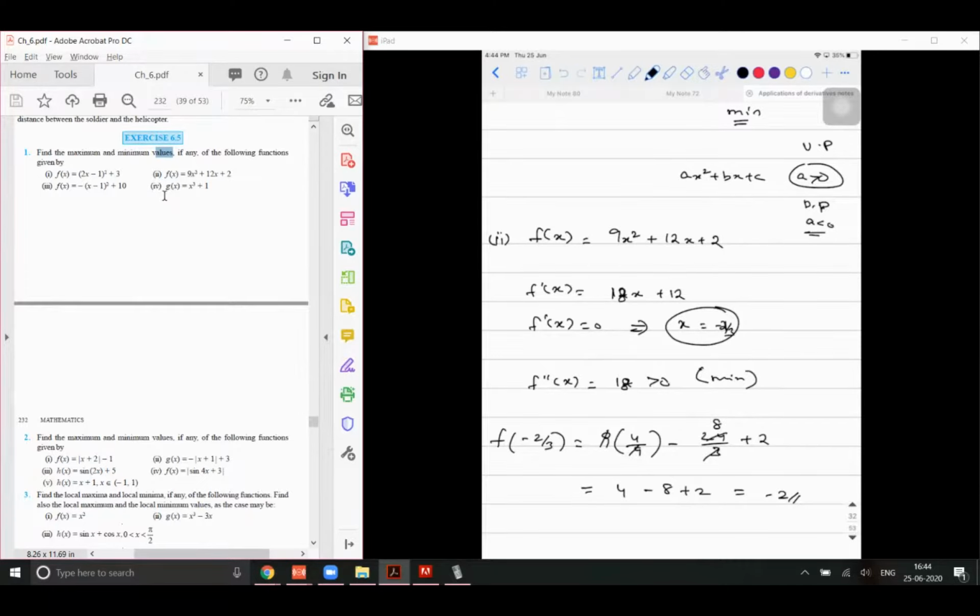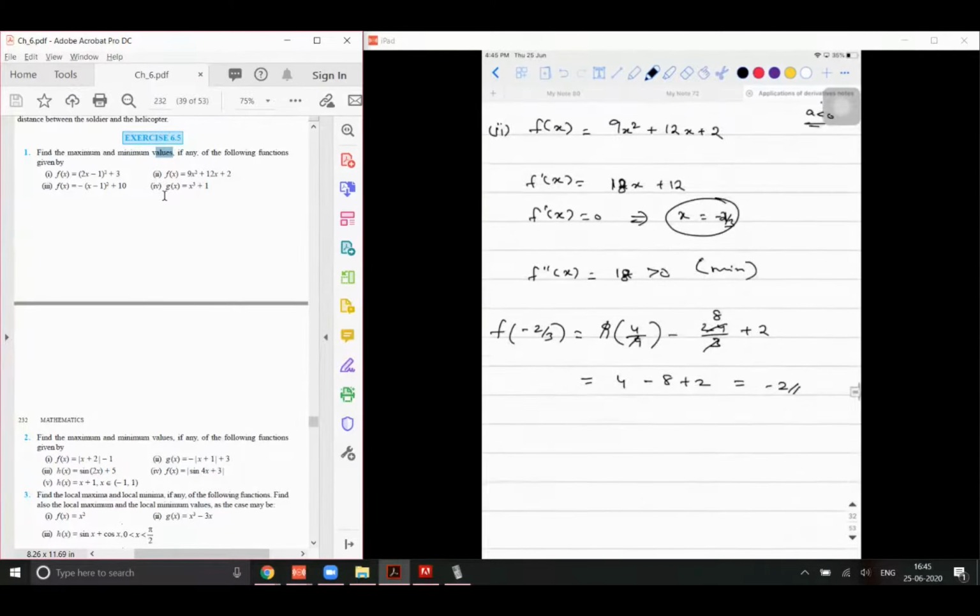See the next one. According to the logic which I explained to you for the first question, without solving, can you tell me what is the answer? If you look at the first and the third problem, they are similar. I explained the logic for the first one. So for the third one, without solving, can you tell me what is the answer? Sir, the maximum value is 10. Very good, it will be a maximum value. You solved it or you are just telling? Just telling, right? Maximum value is 10, because you have a minus before that x square. So it will be a downward parabola. A downward parabola will attain maximum.